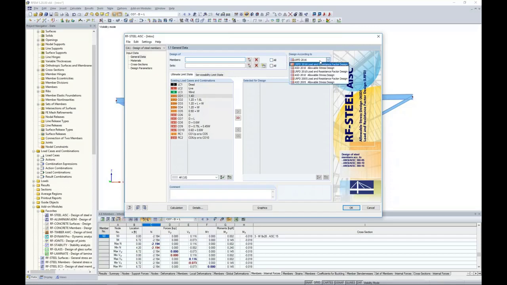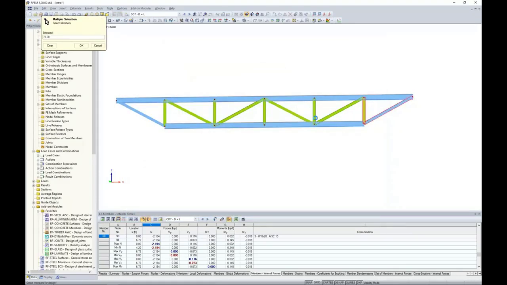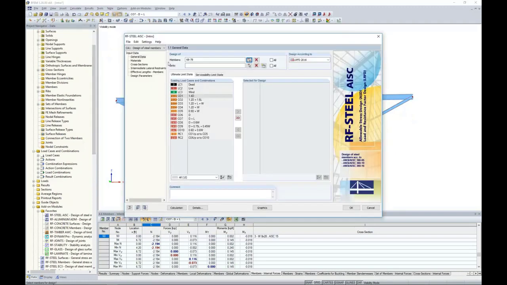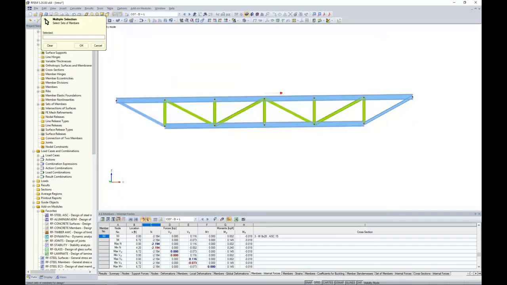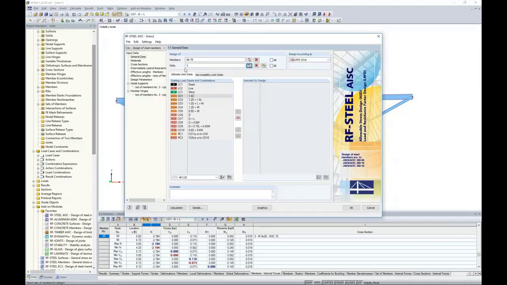So for example, we want to choose LRFD design according to the 2016 standard. And as I mentioned, we want to design these web members here. We'll choose these web members with our dialog box and I click OK. I do want to design a set of members here. So again, we can design this top chord as one continuous member with what's called sets of members. I choose my LRFD load combinations for ultimate limit state design, and we can check deflections as well. So we move our ASD load combinations under the serviceability limit state design over to the right.